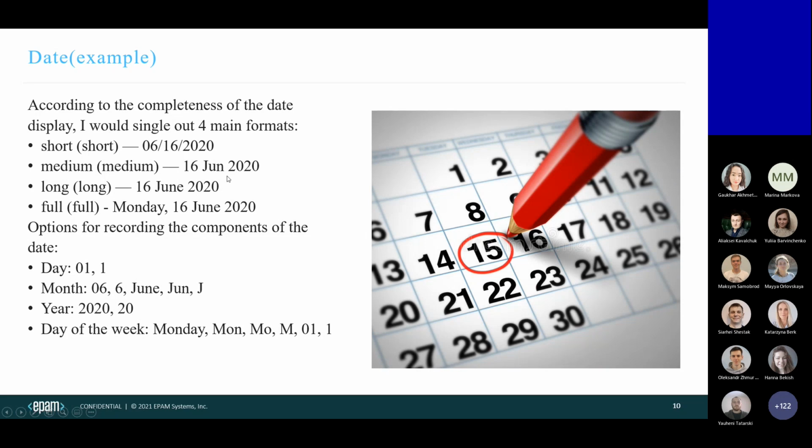Here you can see June is shortened, without the E. Long is the full name of the month, and full includes the day of the week. Days can be written with a leading zero, months like 06 or 07, June, 2020. As I mentioned earlier, the year can be 2 symbols or 4 symbols.